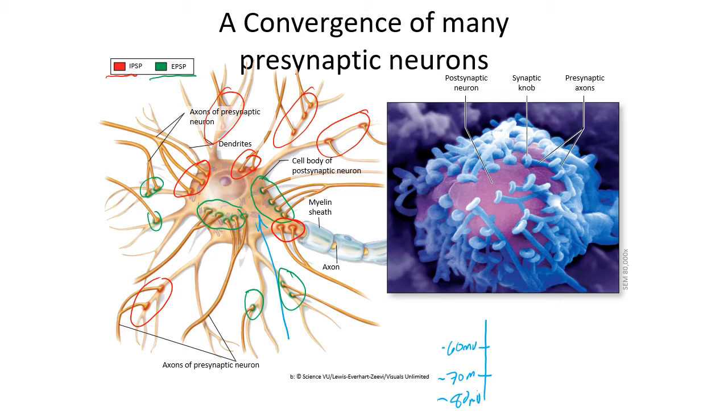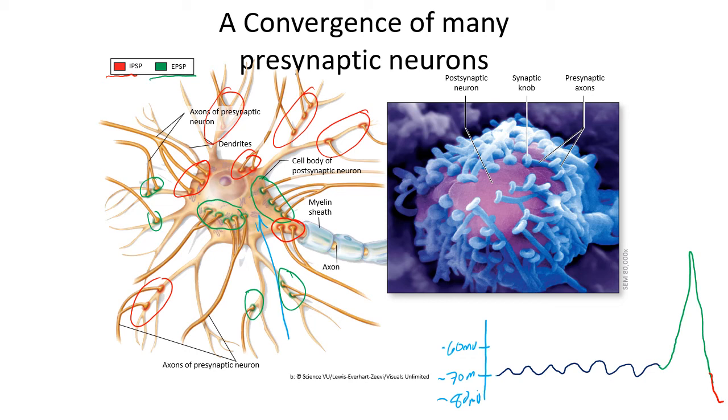And depending upon how those EPSPs and IPSPs are coming in, our voltage may be simply just kind of doing this. We're having a little bit of excitation, we have a little bit of inhibition, but nothing really ever happens. If all of a sudden the EPSPs, in a sense, kind of start to win, then we may get an action potential. If all of a sudden the IPSPs are more so winning, then we're going to get hyperpolarization. It all just kind of depends on the overall activity of all of those potentially thousands of presynaptic neurons.